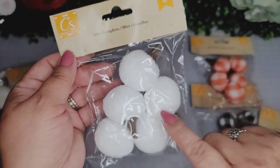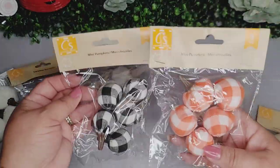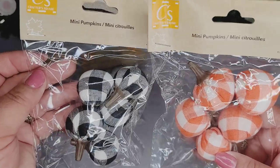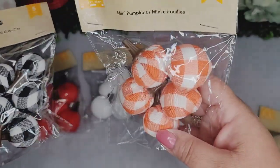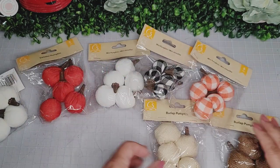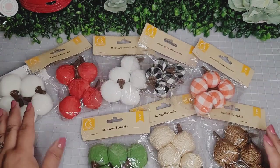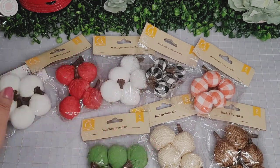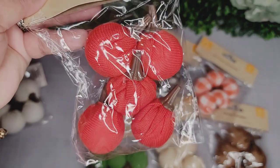I think they had these last year. And they definitely had these last year. These buffalo plaid. And they're just called mini pumpkins. Black and white. Orange and white. But yeah, they have a huge selection of these little mini pumpkins. Tons of colors. Burlap. Faux wool. Just the minis. And the sweaters. I thought the sweaters were cute.